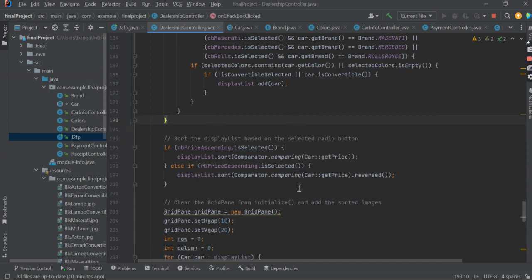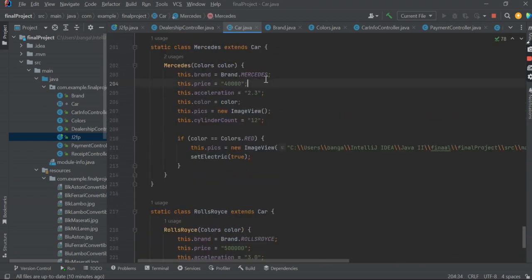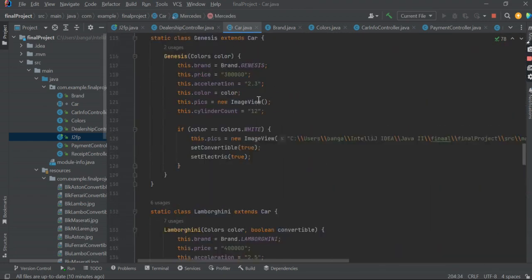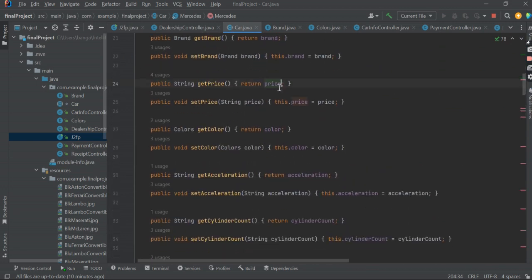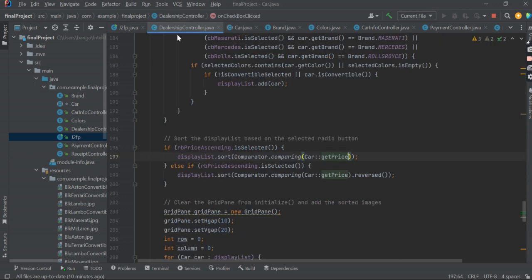Alright, now we also have both ascending and descending. What is happening here is from the display list, the sorted version of the cars for sale list, it is going to sort them using a comparator, and it's going to look for each car object, the get price method that is right here, which basically returns the price.